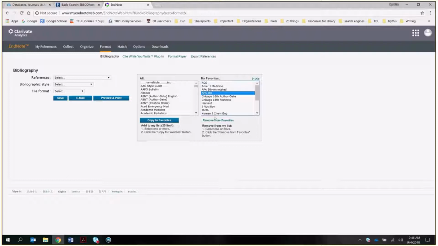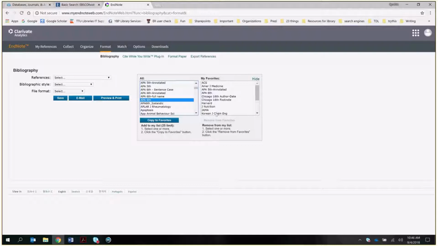Only if you have a professor that expects you to write in something else do you need something listed over here other than that. Or if you have a journal that you need to be working with, you can find it in here and put it over here. So again, if you needed to find something that was like APA, just type APA real fast, and it'll get you down to the APA, and then you can pick which one you need. Of course, APA 6 is the most current at the moment, so I make sure that that was over.